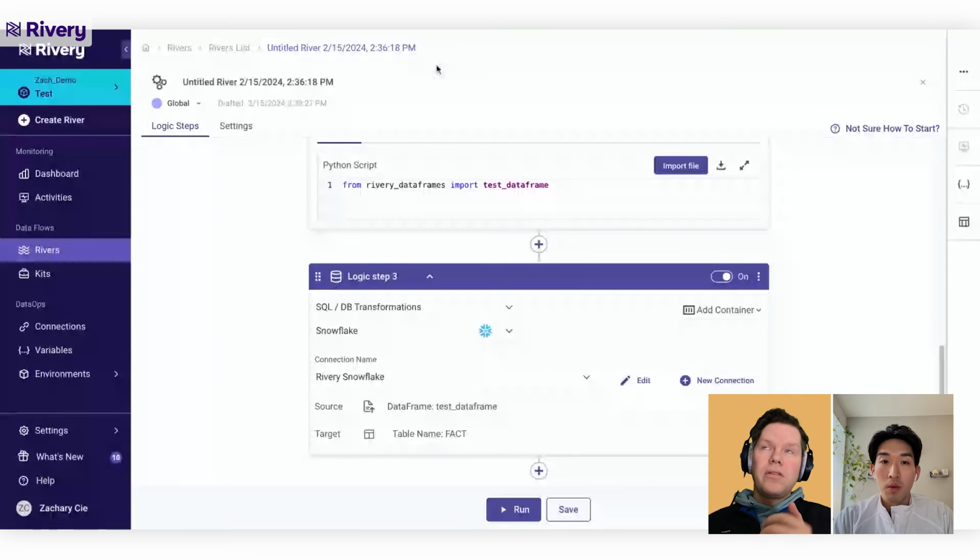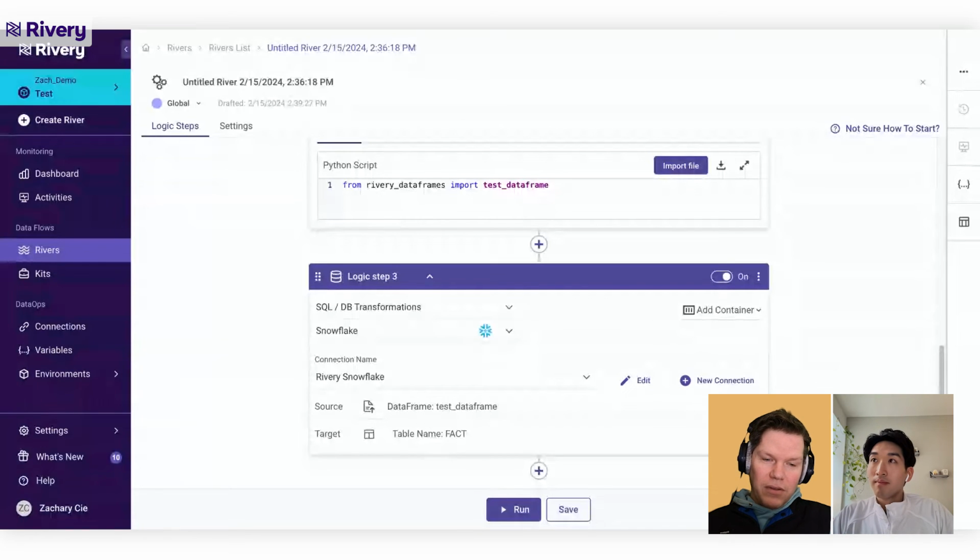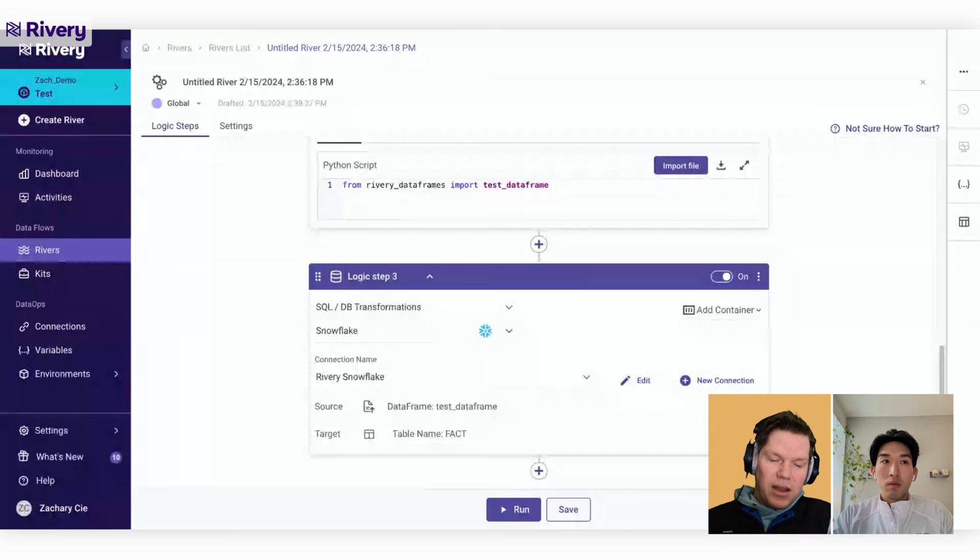Yeah, and the good thing is now when I built this up, first of all, when something is failing, which can happen, let's say the source schema is changing a little bit, I now already have just one place where I can check where the issues are. You can see which logic step is failing, why it's failing, and then you can just go in. So maybe the Python script cannot execute because it's missing some information, or a type has changed, and so this is why it's not working. But you immediately have the place where it's happening, and so you can just fix that and then run it.